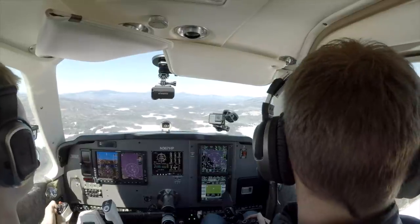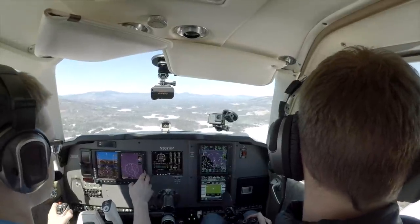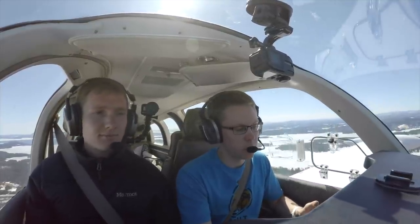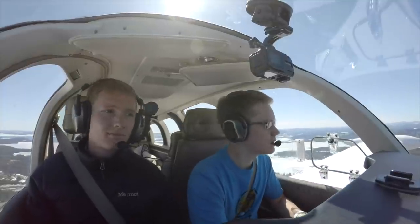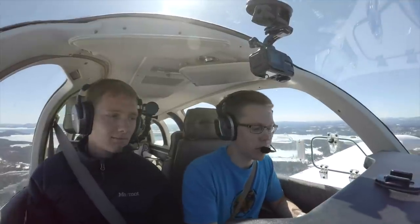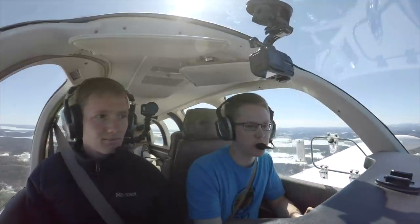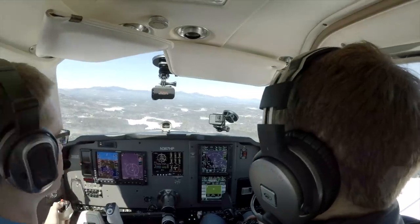Moultonboro is also kind of fun because the runway is not super short, it's 3,500 feet long, but it feels kind of small because it's tucked in between some probably 100, 150 foot tall trees. So it's still a bit of an obstacle for takeoff and landing. So one of the things that's not covered a whole lot in most primary flight training is sort of real world short field operations. You obviously have to demonstrate a short field takeoff and a short field landing, but a lot of times those are done on, you know, 5,000 foot runways with clear approach paths.